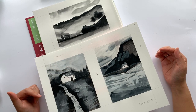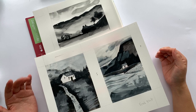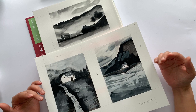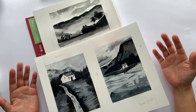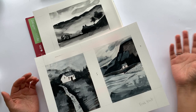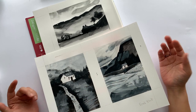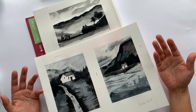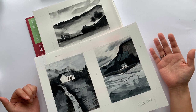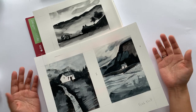Moving forward from this, to do more value studies in painting, I'm just gonna stick with using the black paint and not get the gouache involved. It's just too messy for me. I'm not experienced with it enough, and I'm not willing to throw that challenge into the mix of learning to do value studies. And ultimately, I want to be a watercolor painter rather than a gouache painter anyway in terms of landscape. So it makes sense to stick with what I know and what I love doing.